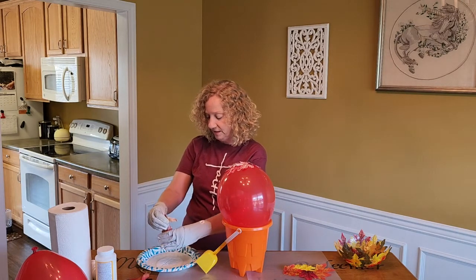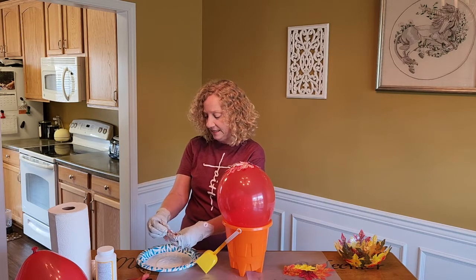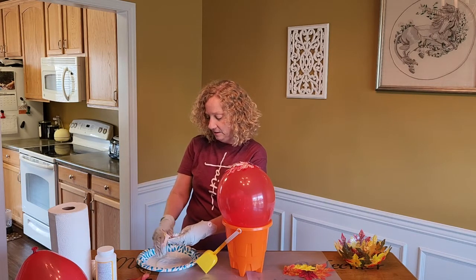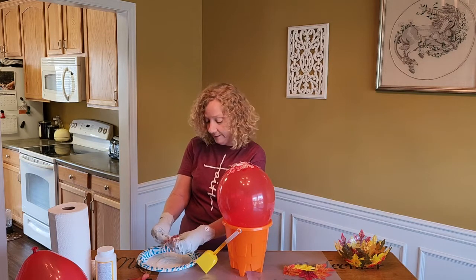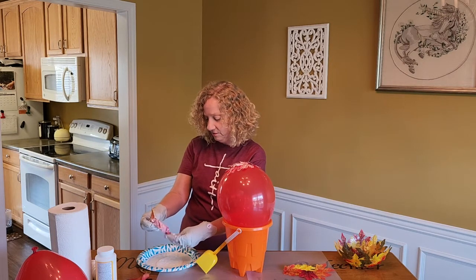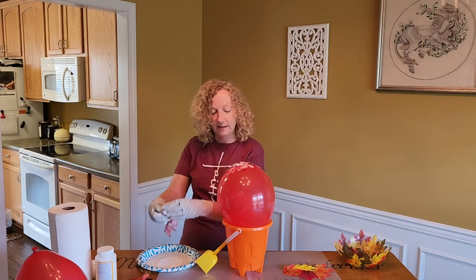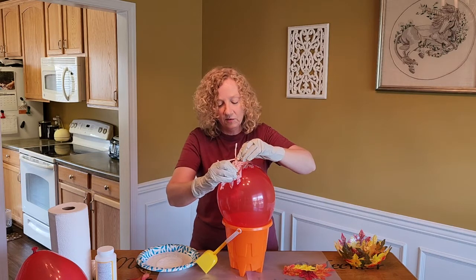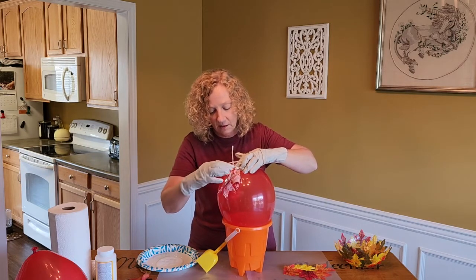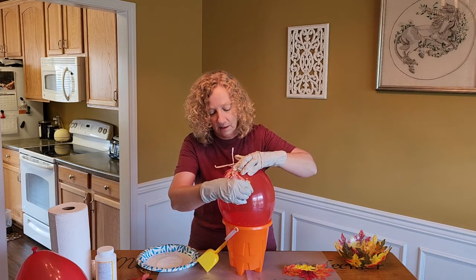Interesting. Never knew that existed. Now, I'm dipping this in. I'm getting it nice and gluey. Getting my fingers in there. Then I'm going to lay it down. Let's see if you can see this on your side. Lay it down.